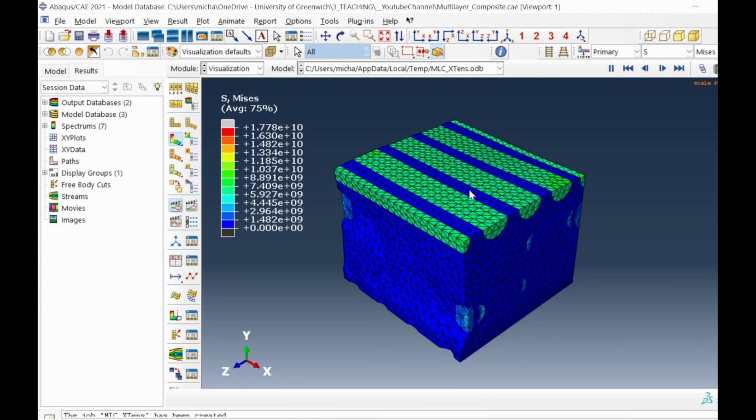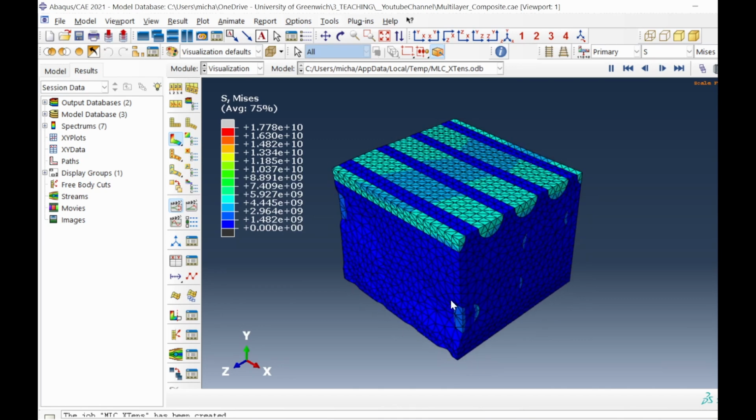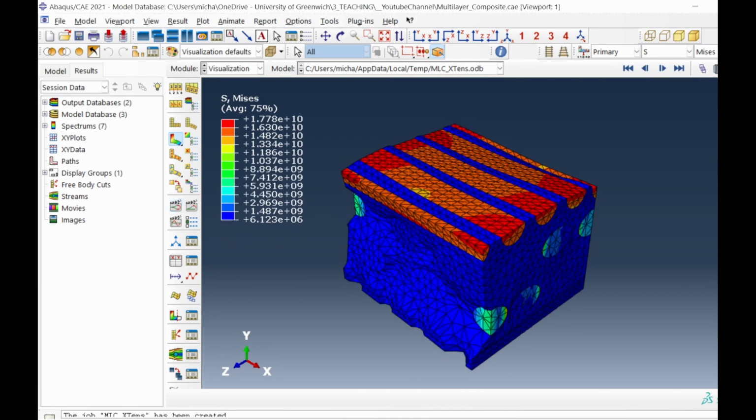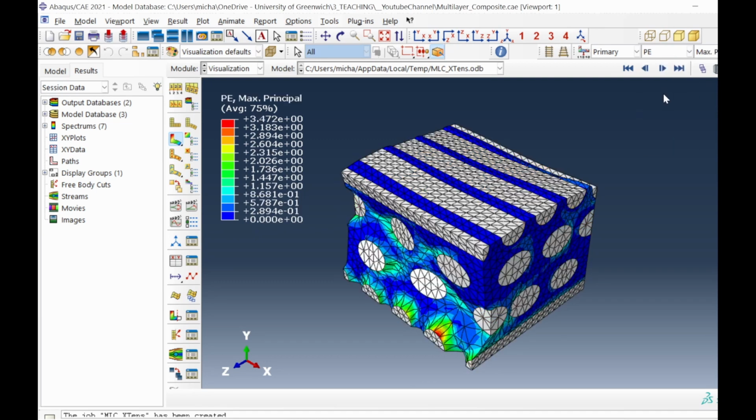So the fiber right at the top here is taking a lot of the loading as you pull in this direction, because the main fibers are oriented along that direction, so it's taking all the loading here, and there are a lot of things going on here. But if we just stop this and switch it to the plasticity, so we can see clearly what is going on. So clearly the fibers are taking the loads, the plus or minus 45-degree fibers are right here, and there's also the 90-degree or the 0-degree fiber in this direction.